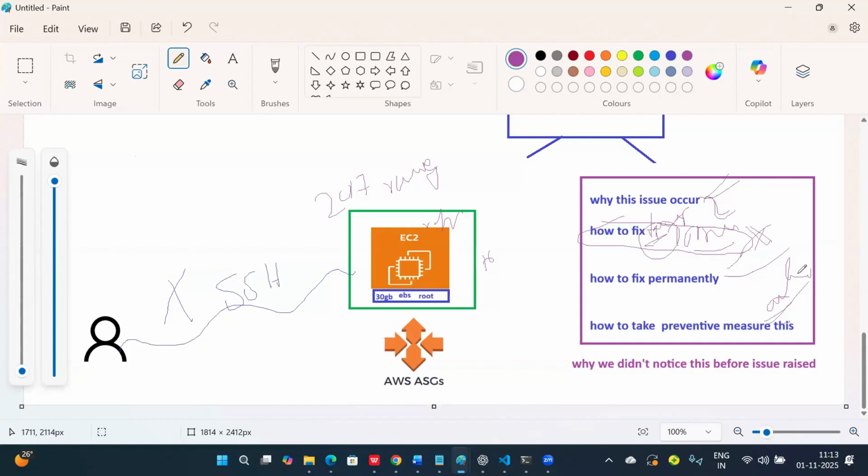Again, the client can question us: why is only one server running? In the auto scaling group, we have to maintain a minimum of 2 servers. In the desired state, why is one running? He knows everything. He can question us. This project started 8 years back, right? Minimum 2 servers should run, right? Why is only one running? We are supposed to ask this question to the client, but before we do, the client can ask us. We have to accept that.